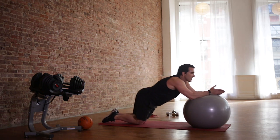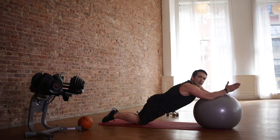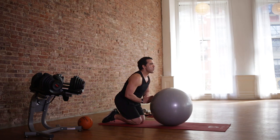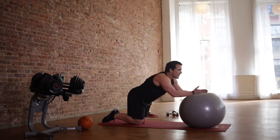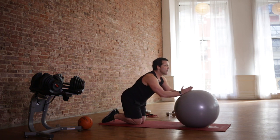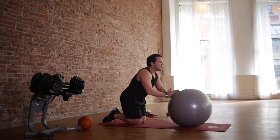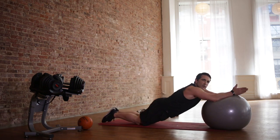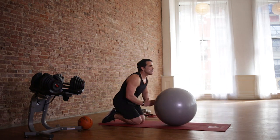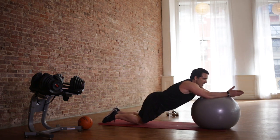If you have a mirror at home, it's good to use to see your body alignment — see where you are. And push. Let's do 10 more seconds. Drop. Squeeze. Hold. Such an easy piece of equipment — stability ball. There's so much we can do off it. Let's do one last one and then we're going for push-ups. Last set — I know you hate them.